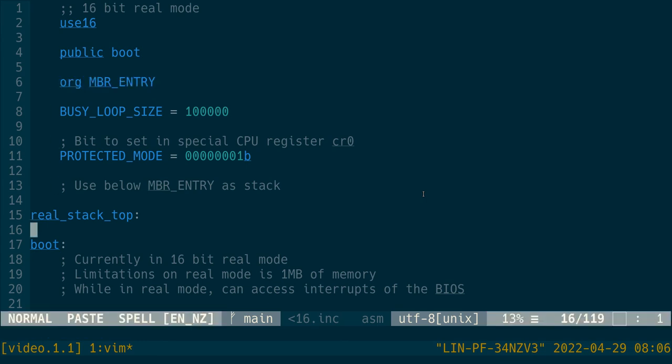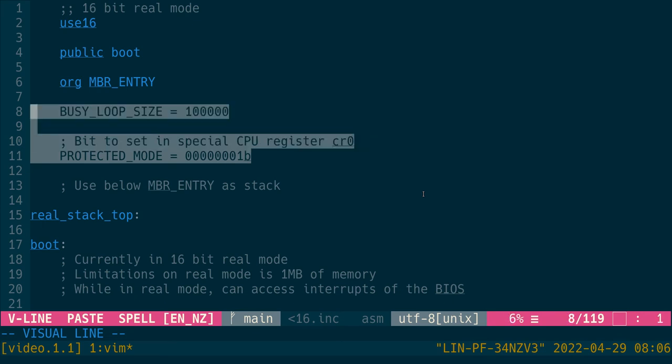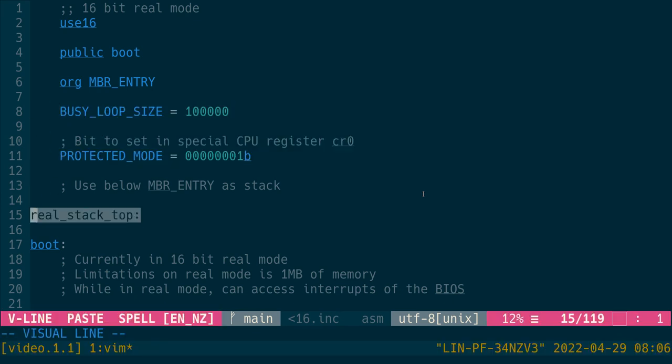So this first label, these are just constants, so this label here will be at 0x7C00.